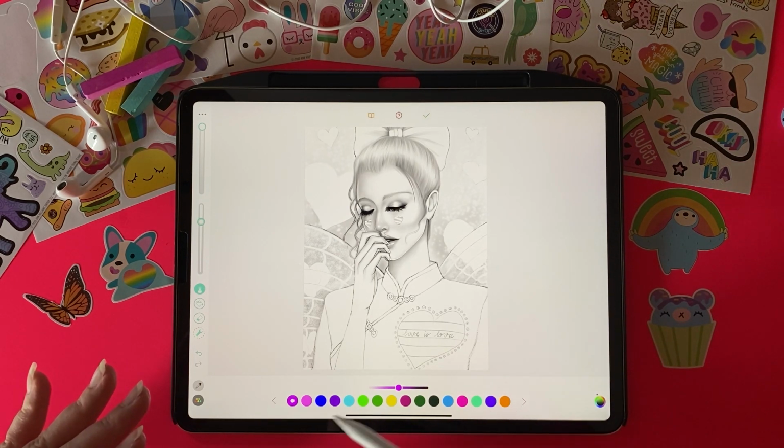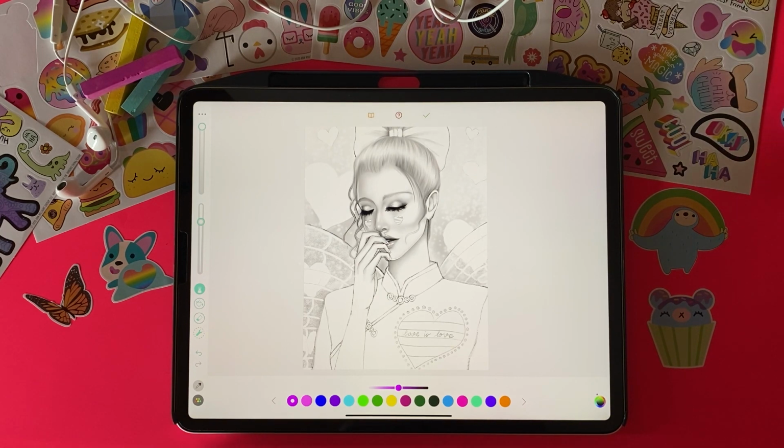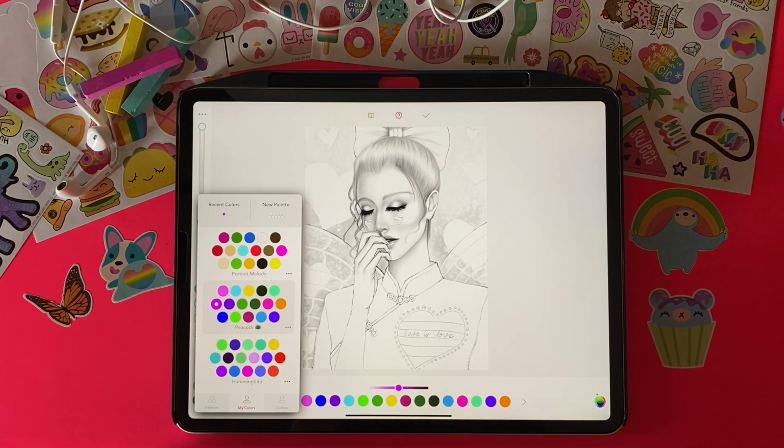I picked out a palette that I made a while ago, and it's unbelievable, but I counted how many palettes I have made. It came up the other day, and I have 51 made palettes. So I went back a little bit further and used one that I haven't used for a while. I made this for a grayscale drawing that I colored quite a bit ago called Peacock.